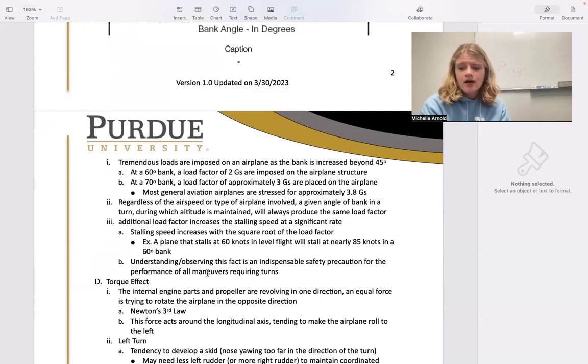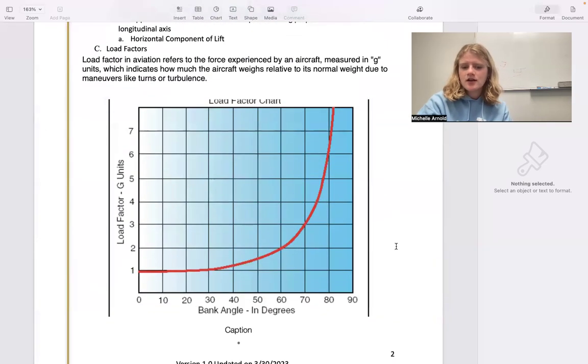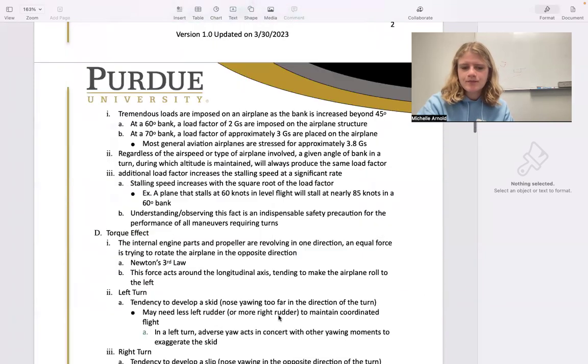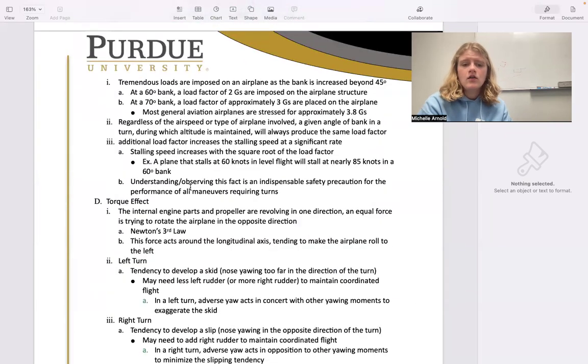So yeah, it's going to be the same regardless of airspeed. That's why on this chart, airspeed is not mentioned. All right. And it's also going to increase your stall speed. So that's important to note. That's why when we're going to be doing this maneuver, it's important to maintain that airspeed recommended by the manufacturer, which in our case is going to be about 100 knots for the Piper Archer, because our maneuvering speed is between 98 and 113.